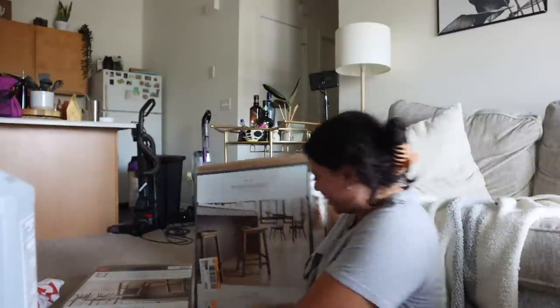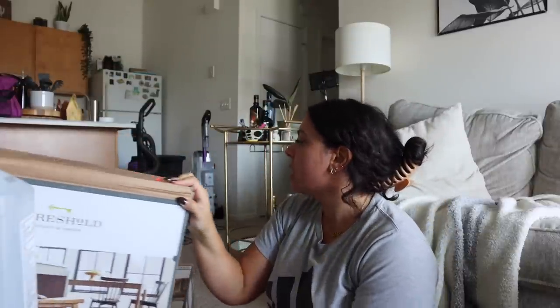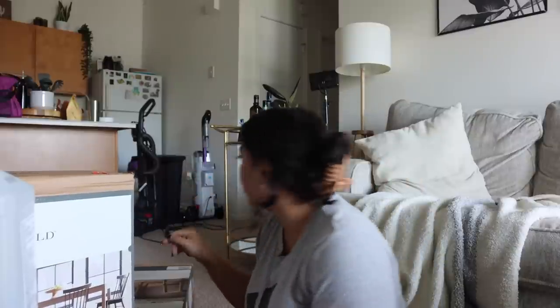And then lastly, which I am most excited about, I got these bar stools, which I had been thinking about swapping out for a while. The ones that I had came in a set with a table that I had two apartments ago. It was super cheap from Wayfair and they worked fine, but they weren't the most comfortable, to be honest, because they had that straw wicker seat, which looked cute, but it didn't feel the most comfortable to sit on. And I had been wanting to get replacement ones that would be a little bit more comfortable and just look a little bit nicer and go with the rest of the decor in this space.